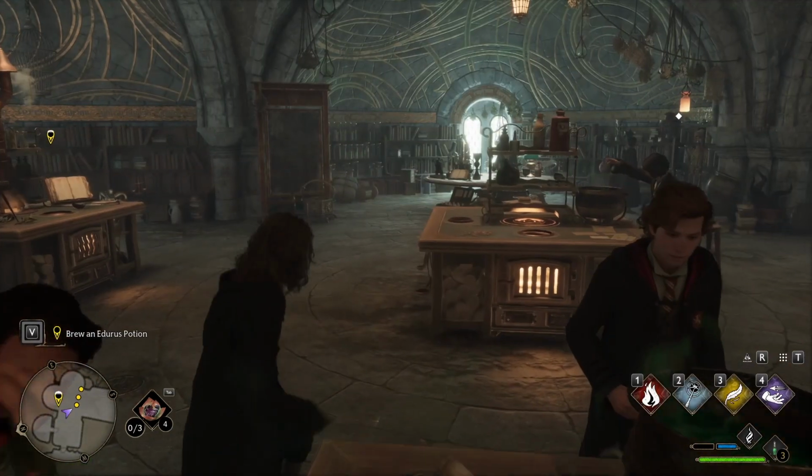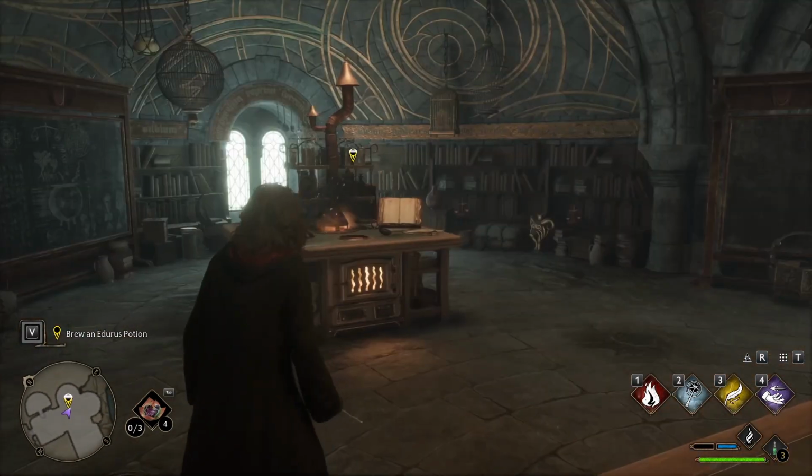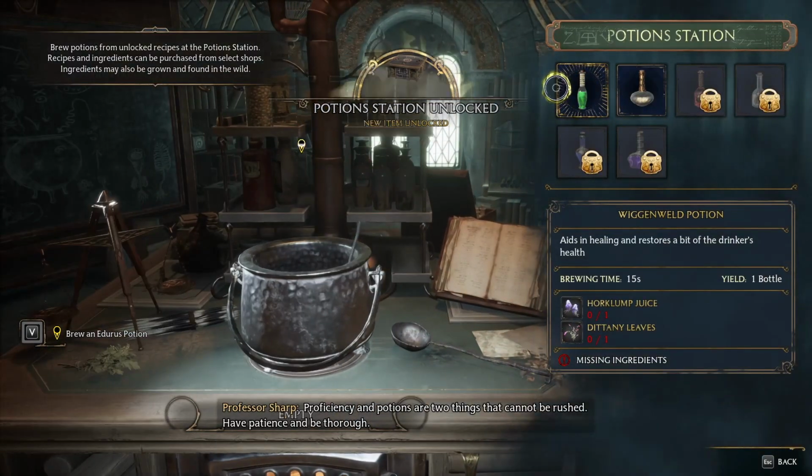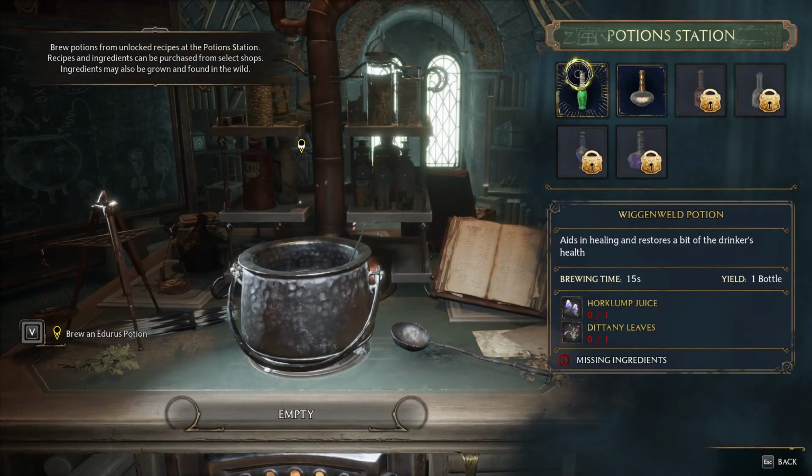I mean, he's a Weasley, guys. I just get a bad feeling about it. You know what I mean? Cannot be rushed. Patience and be thorough.